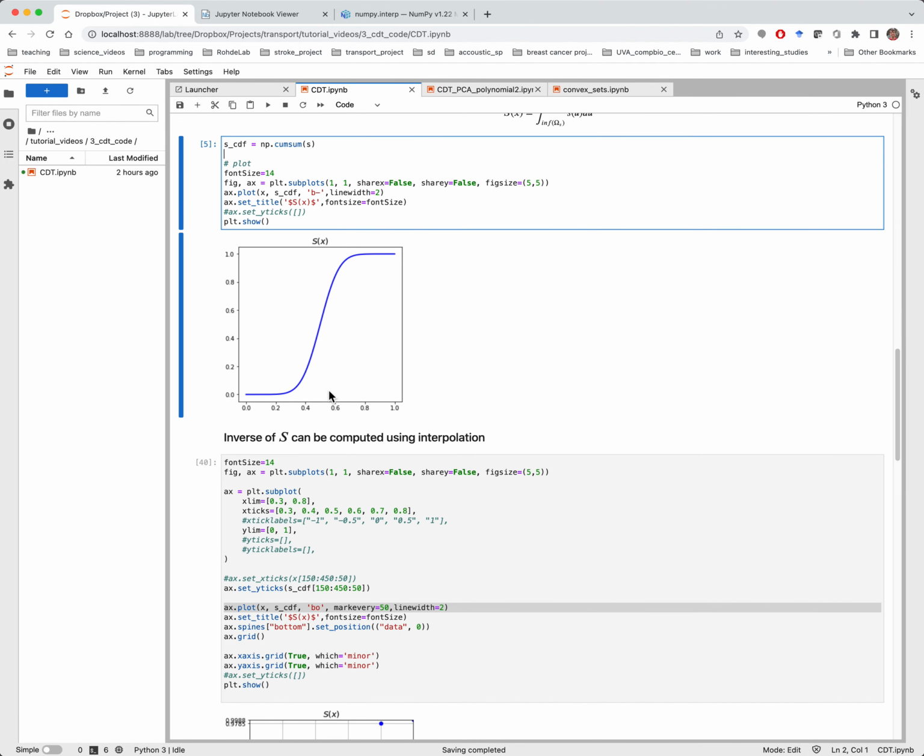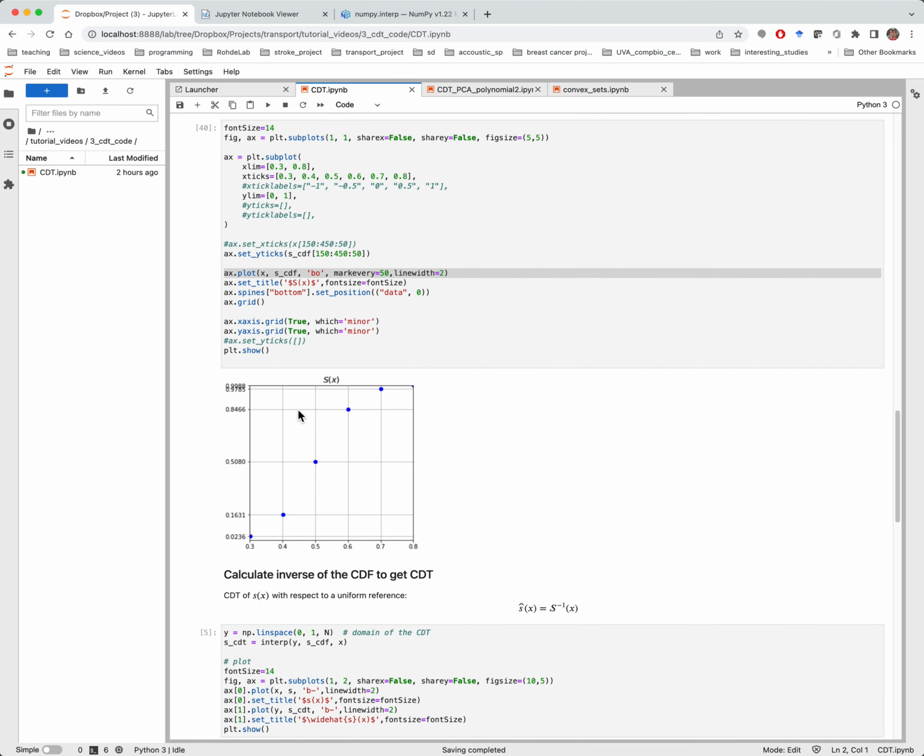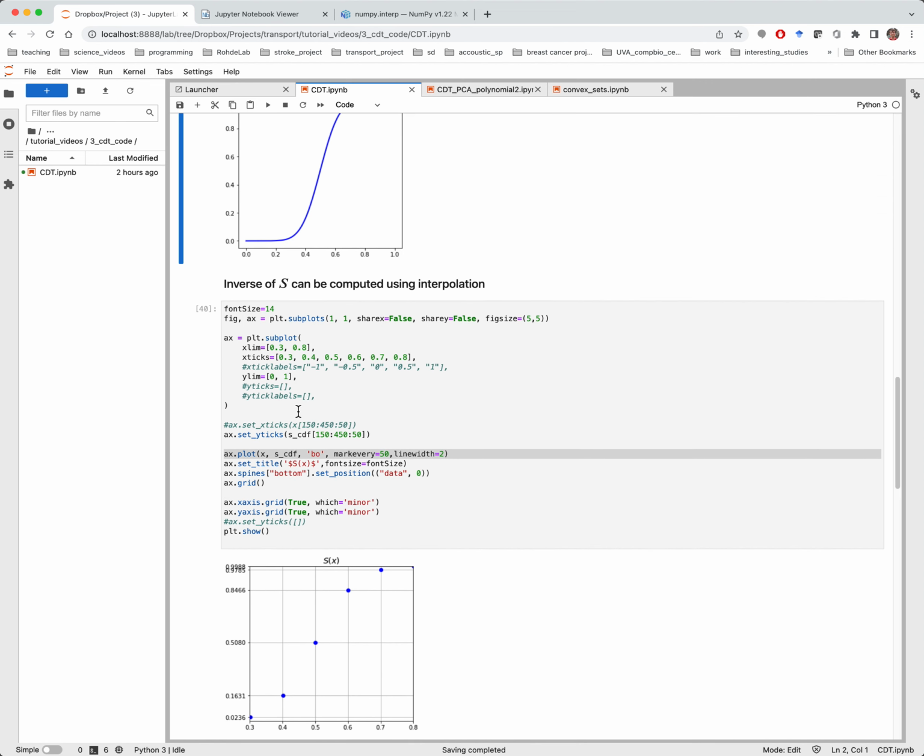Let's zoom into this cumulative function, say between 0.3 and 0.8, and imagine that, because we have our S array, it's an array of a finite number of values. In other words, it's a digital signal which has been turned into a digital cumulative distribution. If we plot just a few of these values at 0.3, 0.4, 0.5, 0.6, 0.7, 0.8, we'll see the corresponding values on the y-axis.